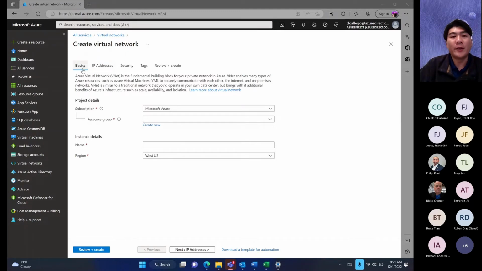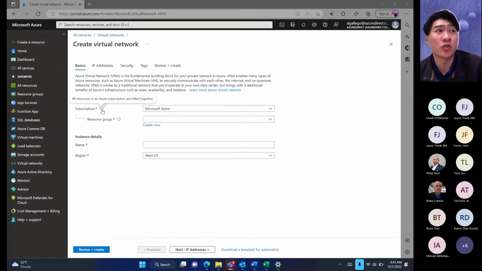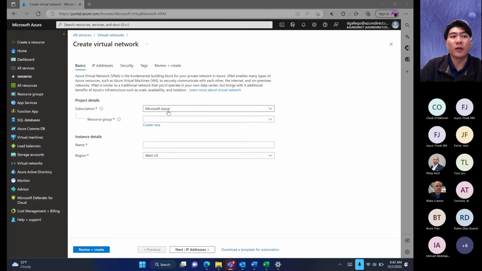Awesome. We'll be going from left to right for each of our tabs and top to bottom for each of our details. And if you want to ever get more information on each section, please just let me know, or you can hover over the information icon and it'll give you a brief description of each section here. But first and foremost, for our subscription, we're going to go ahead and leave it as the Microsoft Azure subscription. This is just going to be our logical grouping of resources. Basically, all of our resources are in the Azure environment, so we're going to go ahead and choose Microsoft Azure.